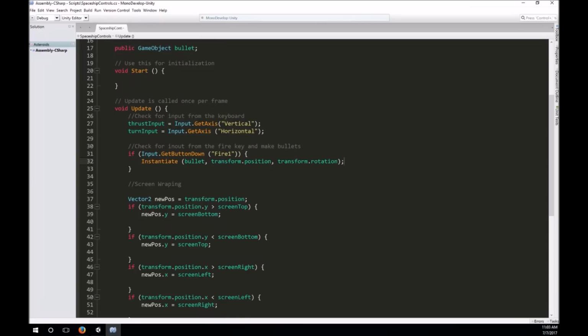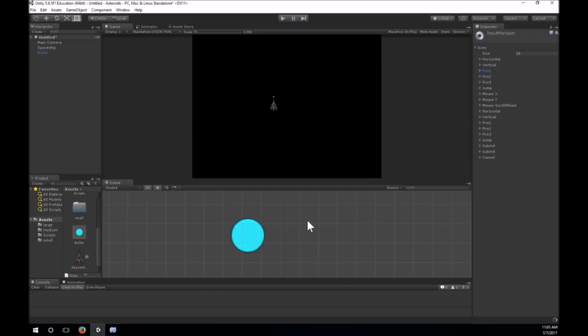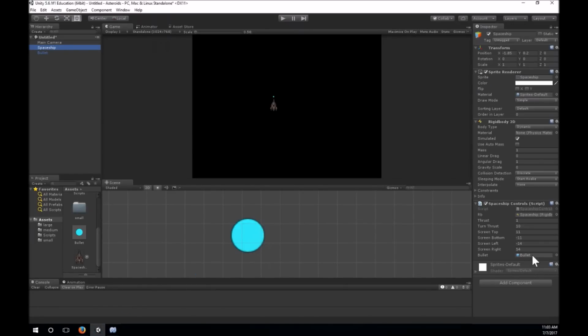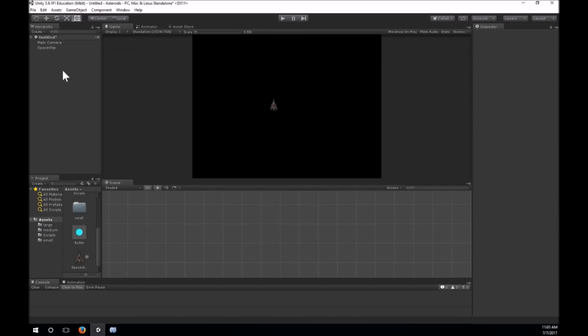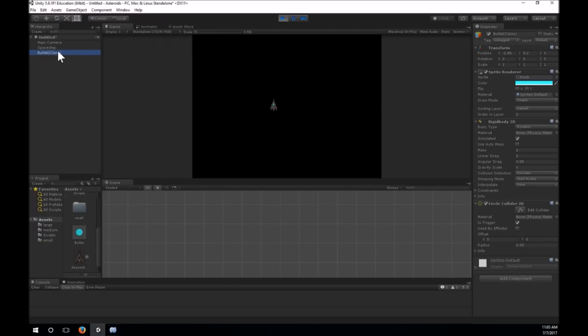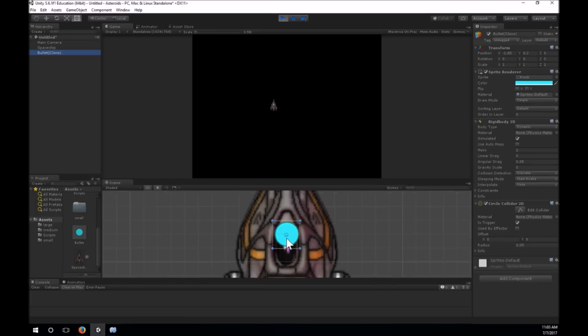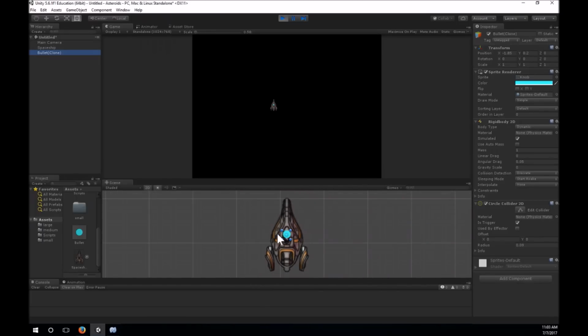So we can actually test this out. Let's save it and go out into Unity. Let's check on our spaceship. We do have the bullet here. We can get rid of this bullet in the scene because we don't need it. We're going to make more. And if I hit play now and hit the space bar, you'll notice that a bullet clone showed up right here in the hierarchy, and there's a bullet that got dropped right in the center where my spaceship currently is.